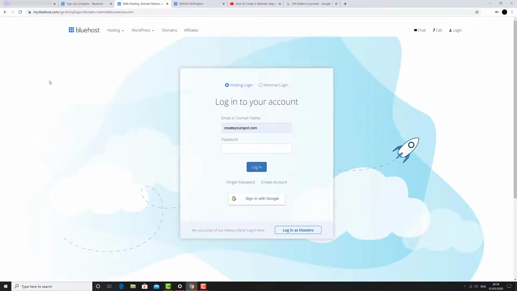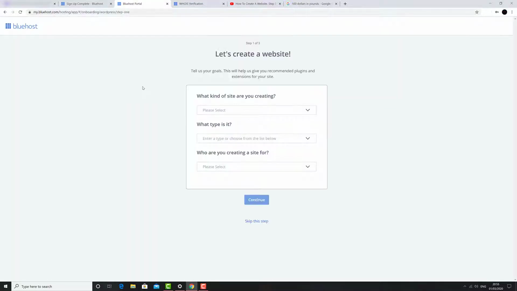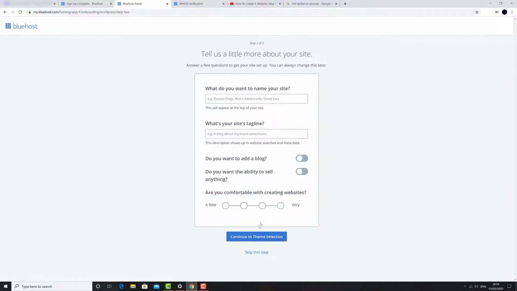Right, so this is going to be your starting page with your domain. You can enter your email if you want to, but as a default, it will put your domain. So all you want to do is just retype your password. Once you've logged in, it will give you the creation website, different steps. You don't need any of that because we're going to be doing it all later using WordPress. So at this stage, you're just going to skip this step.